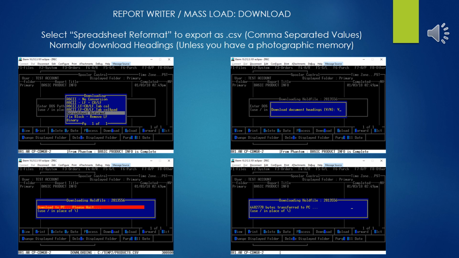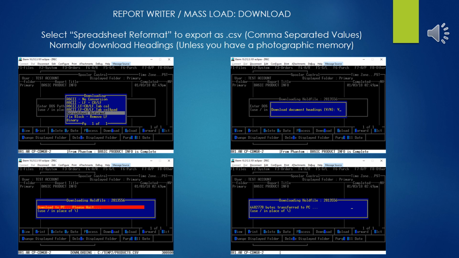After you've done that, before the downloading begins, you'll have to change the formatting. If you just want a text file to view, and a lot of times if I'm just doing quick reports and there's some particular piece of information I just want to scan real quick, I'll just download it as a text file. The standard formatting for text is the second entry, ASCII-LF equals carriage return line feed.